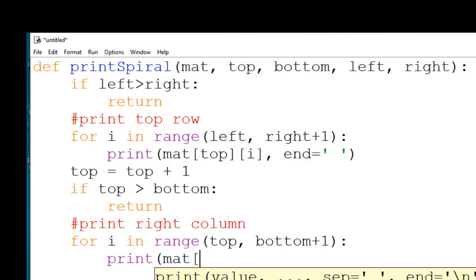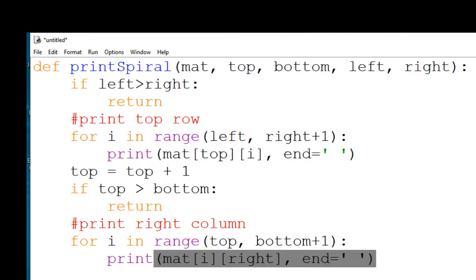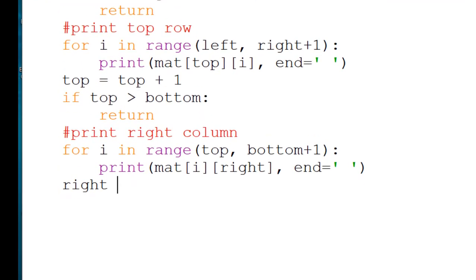It should be the matrix, the first iteration, the next iteration for your column, then right, going to the right, and put in some spacing here. Now the formula to get the right option, the way it will move into the matrix: right equals right minus 1.